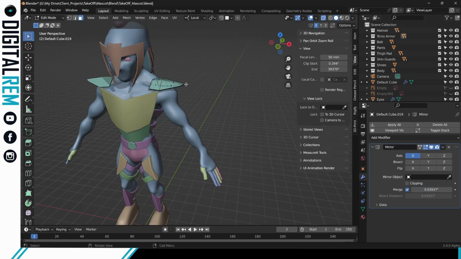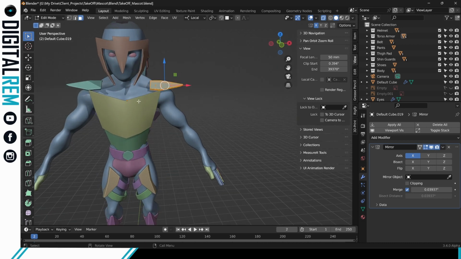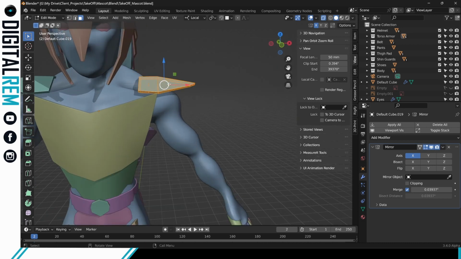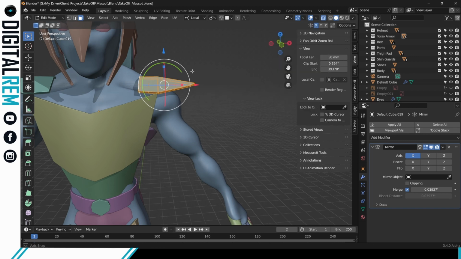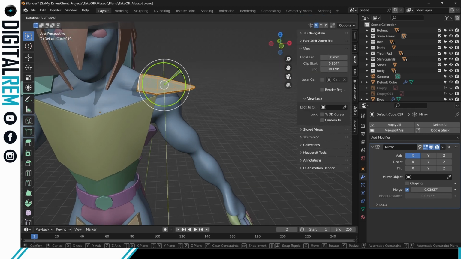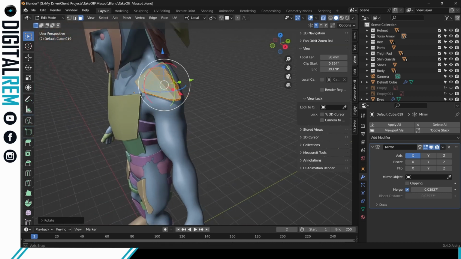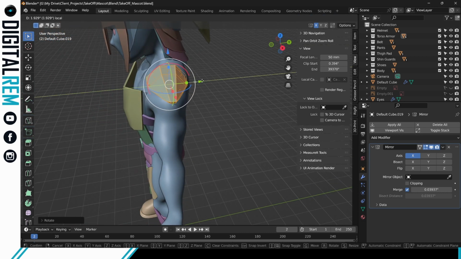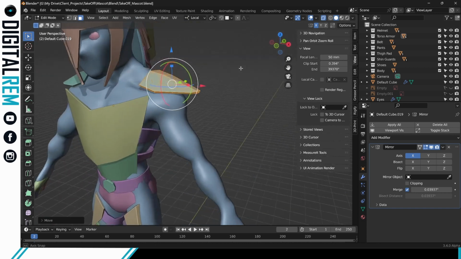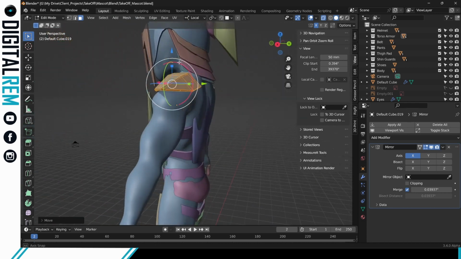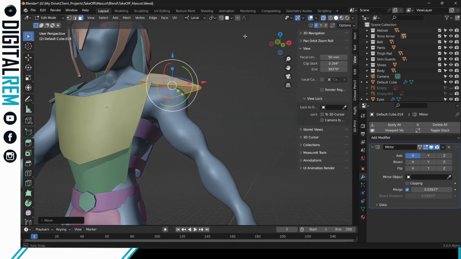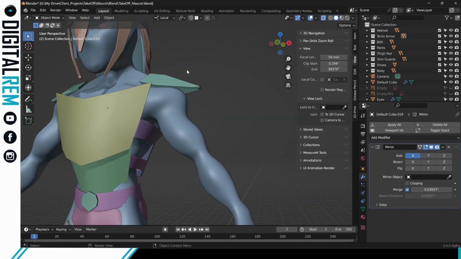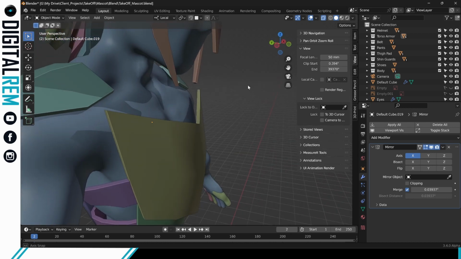Now let's see if we can edit it. And turn my gizmos back on so I can rotate things like that. It looks like it's working now, more or less. So it was something with the mirror or something like that. So we're just going to continue on. Now we just rotate it and pretty much get it to fit his shoulder as we modeled it.